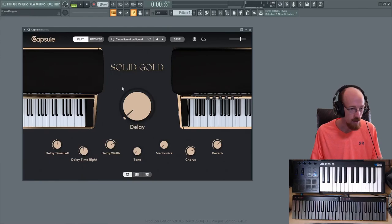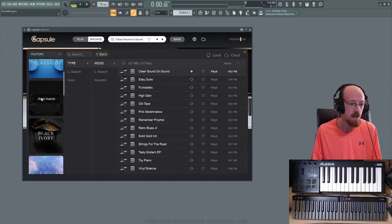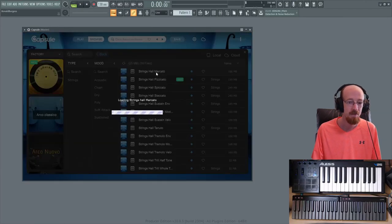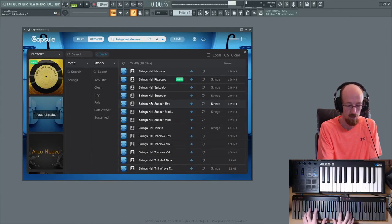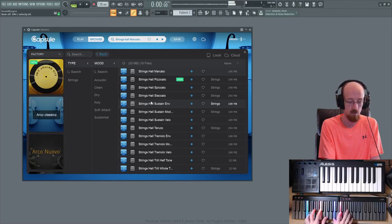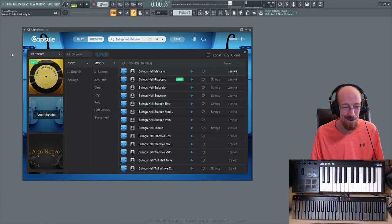So we've got pianos here. Let's just go through some of the variety. Let's just do a bunch of playing through. So we've got some violin type stuff. Let's select some sound. I don't know what I was going for there, but I went there. Let's go to the play.